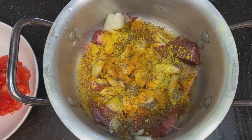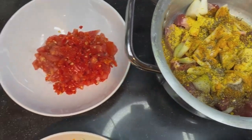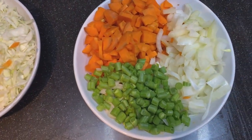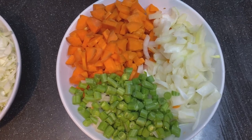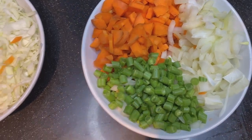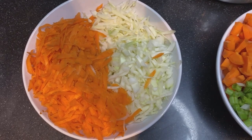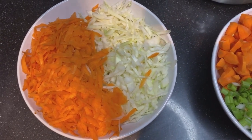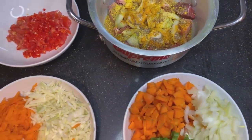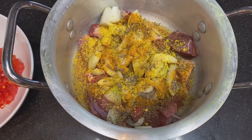So here I have my beef. I already spiced it, and I will be cooking it. Then after that, I'm going to mix it with this pepper mix here. And I have my vegetables for the fried rice. So we have carrots, we have the onion and the green peas, and this is the salad. So we have the cabbage and carrots, like coleslaw that I'll be making. And so we'll start first by boiling this. So let's put it on fire.